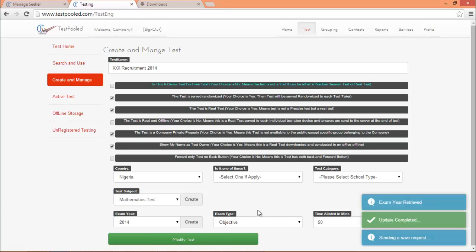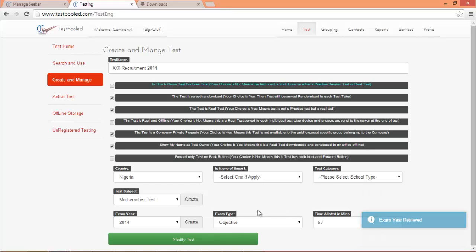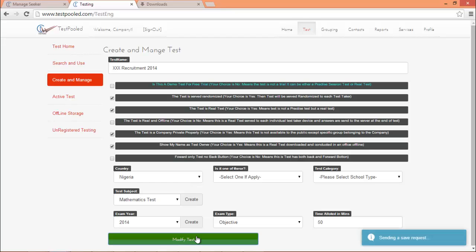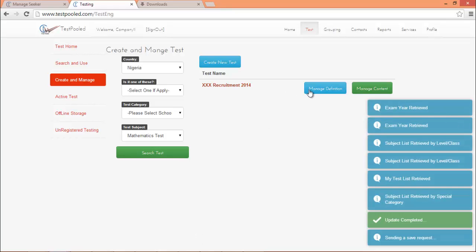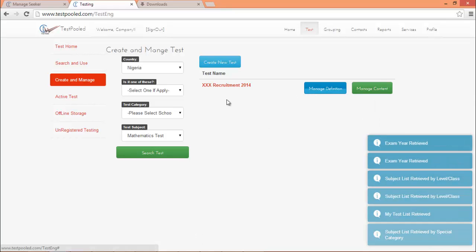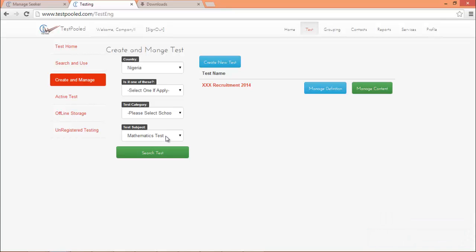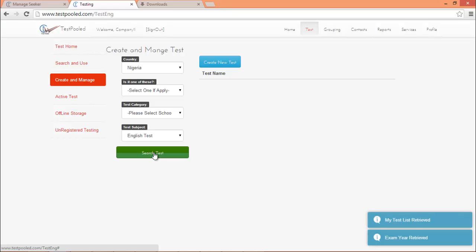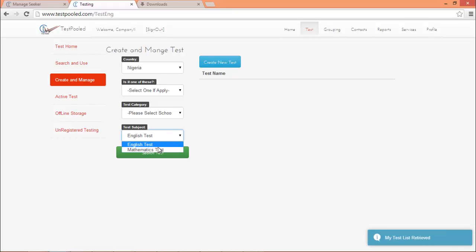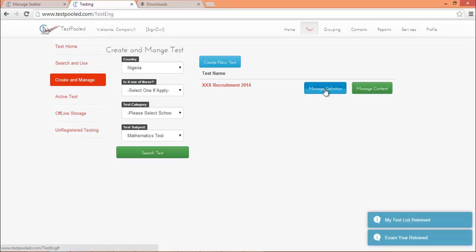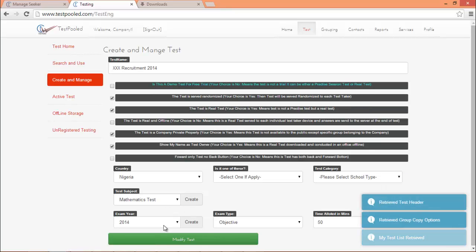And you see, because I'm modifying, this is going to change my English state to mathematics. So I have to be careful about modify state. So if I click save now, this thing has changed to mathematics. So if I say manage definition, you see that I'm seeing it because I'm in the mathematics section. If I change it to English, it's most likely going to go away because it's not under English. Now if it's mathematics, then you search it, then it should come back. Then manage definition, like I told you, it's now mathematics.